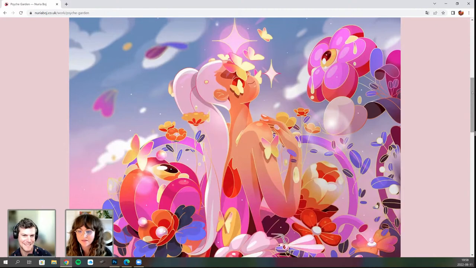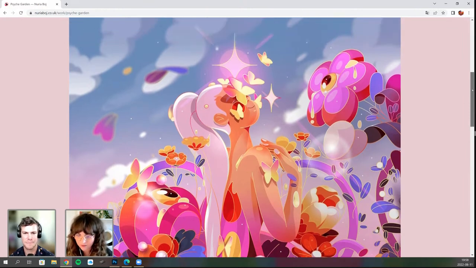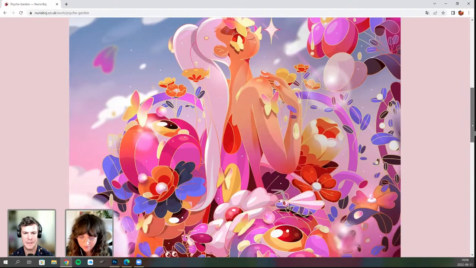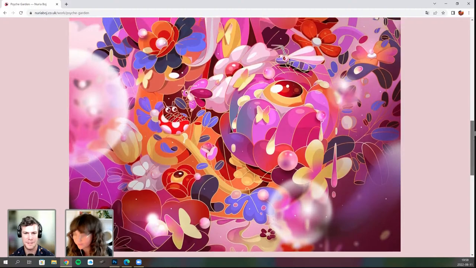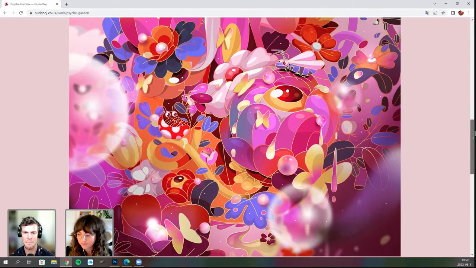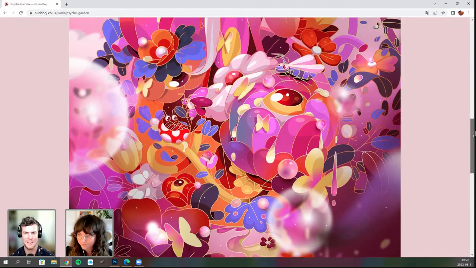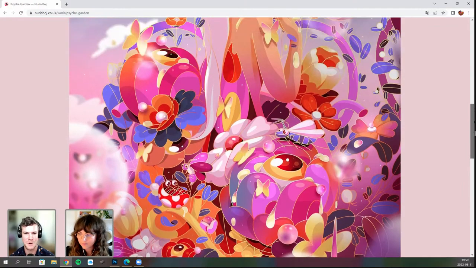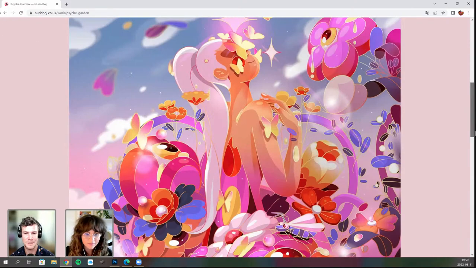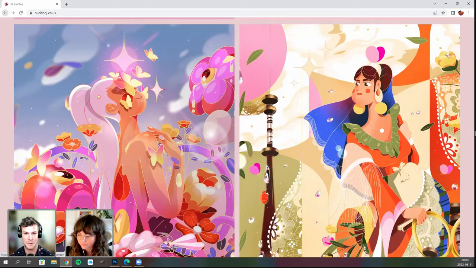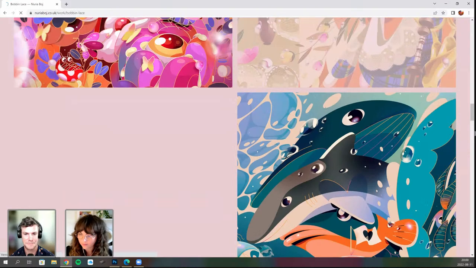Yes. And I think I saw some eyeballs in the flowers there. Yeah, it's amazing. I can't imagine how much work this is, how many hours. It's a really crazy blend between a heavily graphic style, but with a lot of rendering. So it still has a lot of 3D volume and form. Absolutely. It's a really cool blend, a really cool style. And like you said, there's so much going on with the colors, but it works really well.